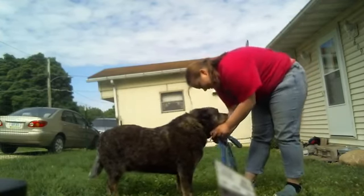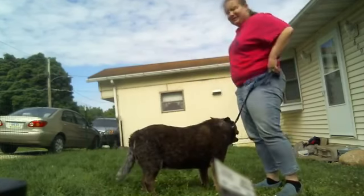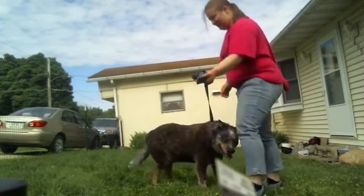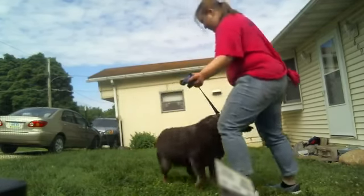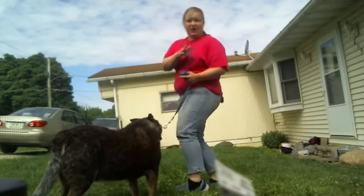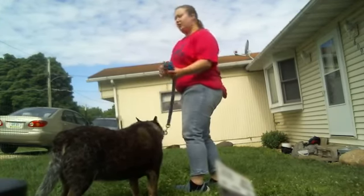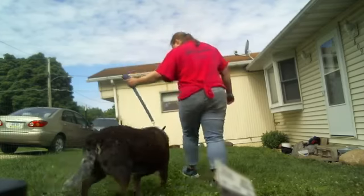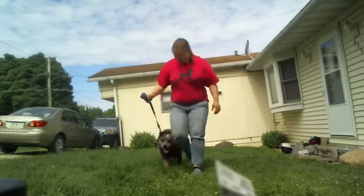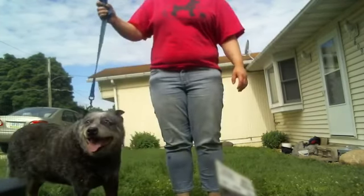So I suppose the basic down and back? This is the basic one that I teach all of my beginner kids, the down and back. And there's two ways you can do it. I'm going to pretend you guys are the judge this time, okay? You can either switch the lead into a different hand, or you can do a turn. So come on. Good boy. That's the down and back with the switch.